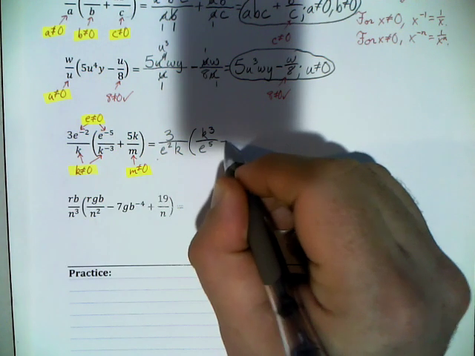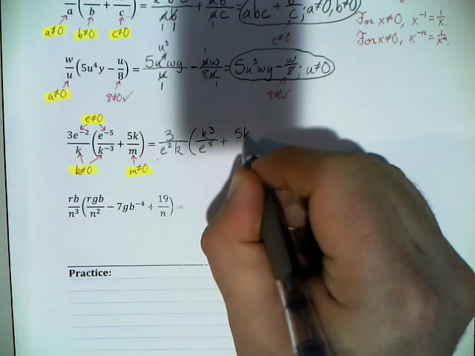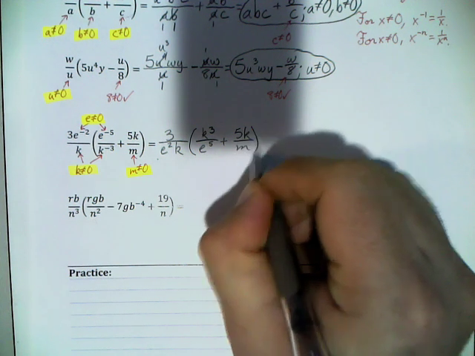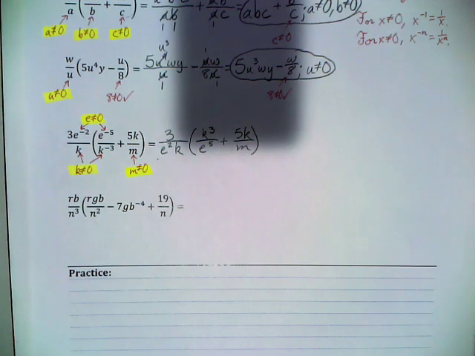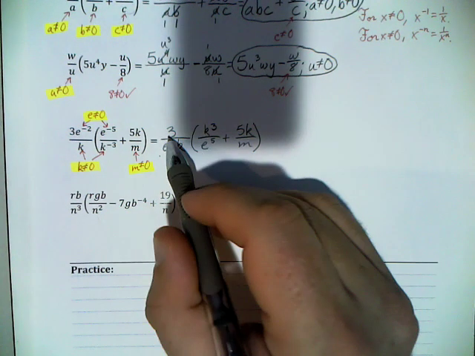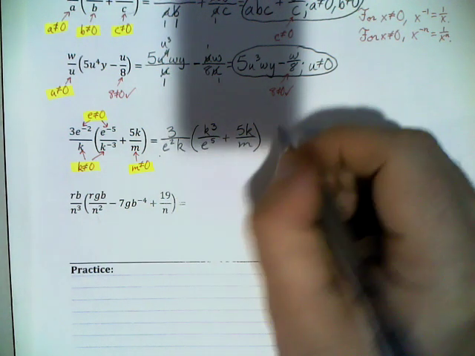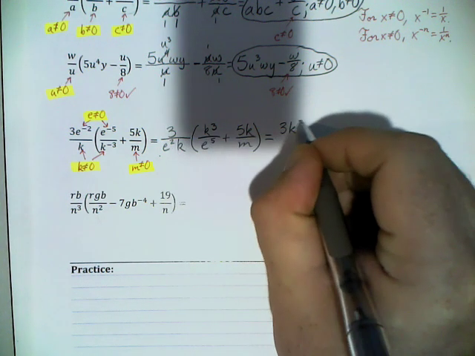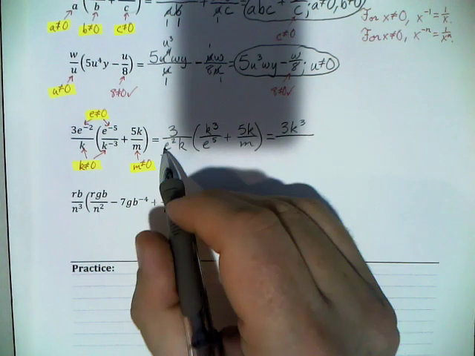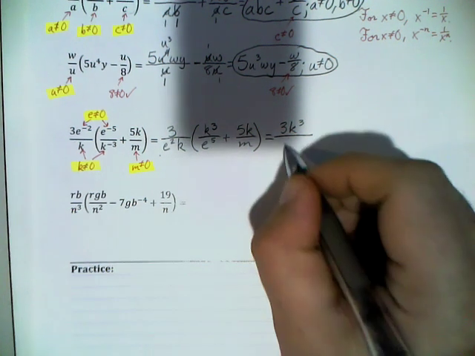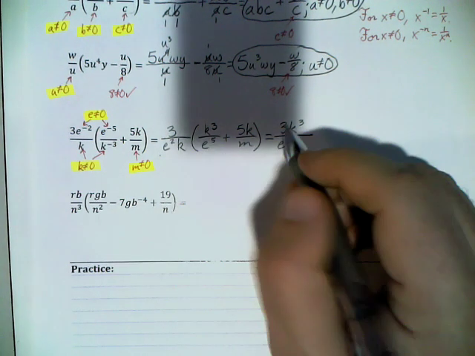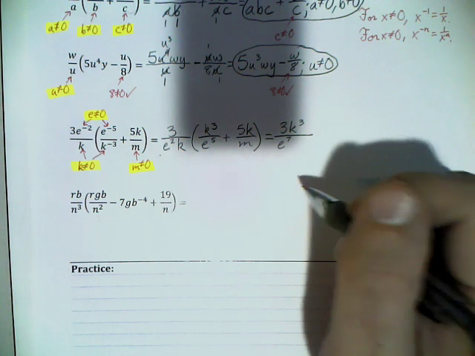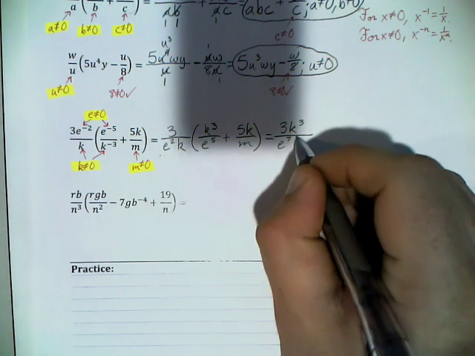And then finally, plus 5km. No negative exponents there, so that guy's all good to go. And now we can go ahead and distribute this fraction into the other two. And so my first distribution, 3 times k cubed, will be 3k cubed. All over now e to the second times e to the 5th will make e to the, well, 2 plus 5 is 7th. And then we still have the k.